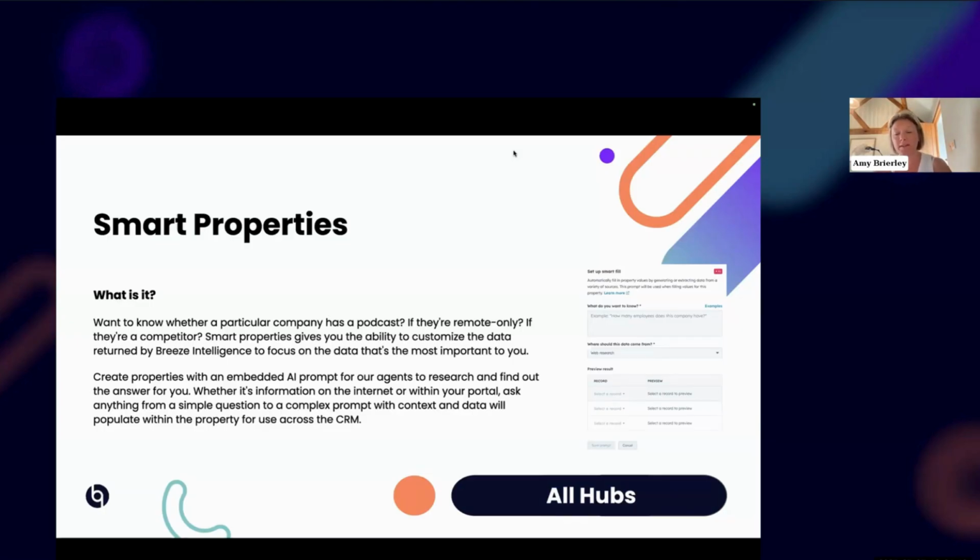So what you can do is write your prompt. You can see the screenshot here. You create the new property, you write your prompt, you say where the data should come from, and then you can update that property with the information returned by Breeze Intelligence. As I said, for prospecting you could use it for recent funding or new product launches.